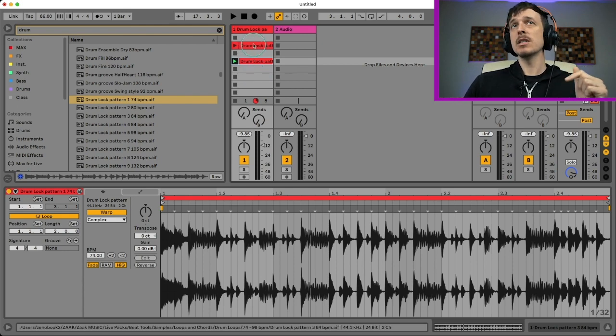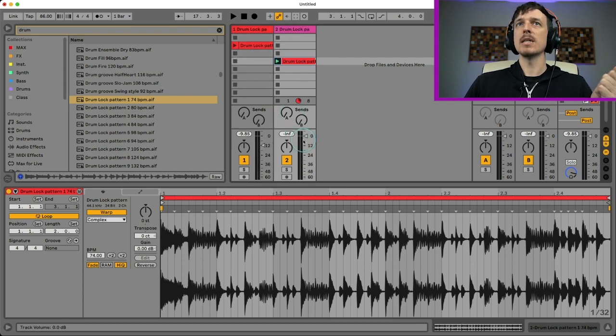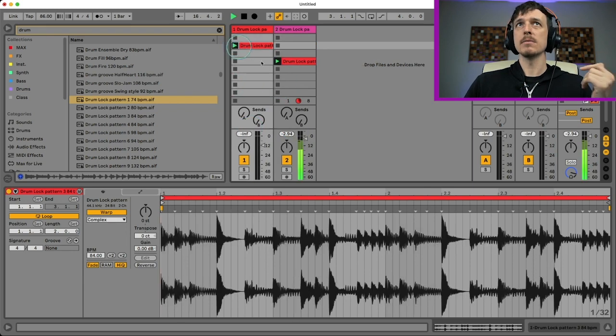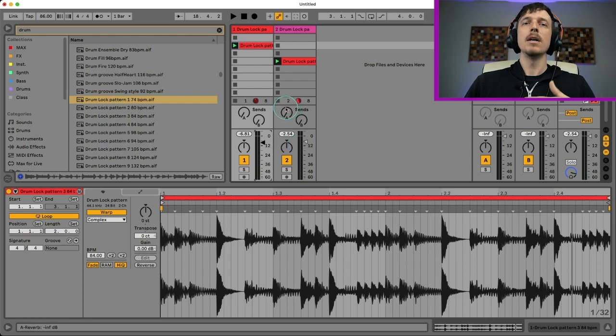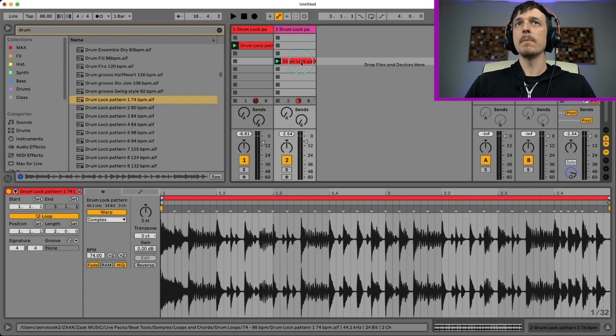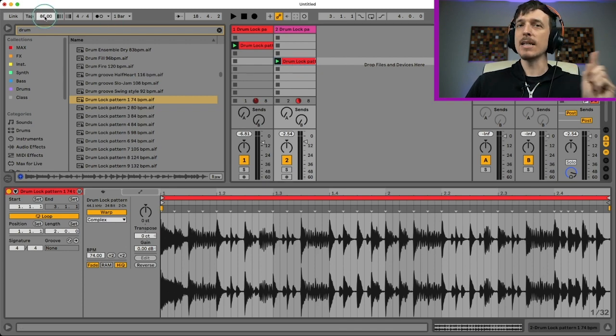So if I want these two clips to play at the same time, they have to be on separate tracks, and I can just click and drag it to move it to a separate track. And now if I hit play on one and then play the other, obviously I'm adjusting the volumes here in the mixer control so I can hear both at the same time, but you can hear they both start on time, they end on time, and they stay on time, even though this clip was recorded at 84 BPM and this clip was recorded at 74 BPM. They're both being played, in this case at 86 BPM, and I can change that while they're both playing.